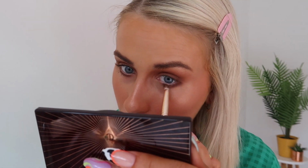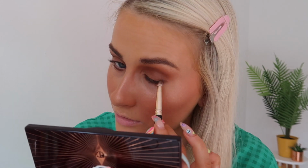Even these mattes here do have that slight tinge in them, but maybe we'll go for kind of a matte look today. I'm going to use the black to do a smoky liner, which is unusual for me. Just a little bit of smokiness underneath my eye. See how fast that was? If I was using a brush or an eyeshadow that wasn't as pigmented, I could be going back and forth on this for ages to get any bit of color out of it.